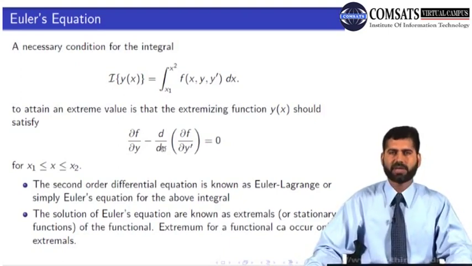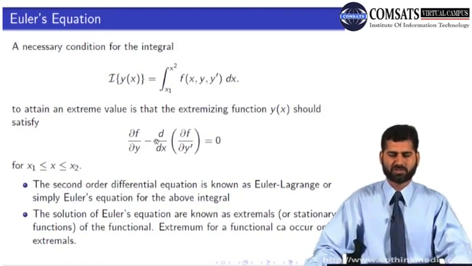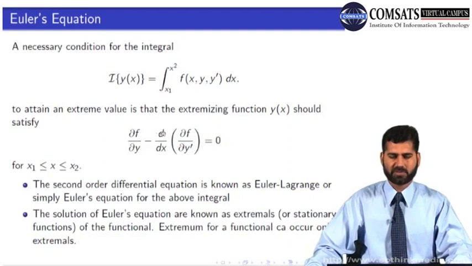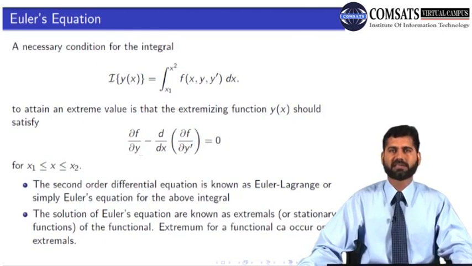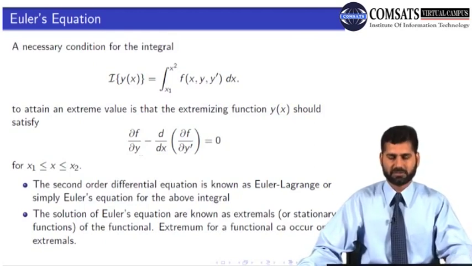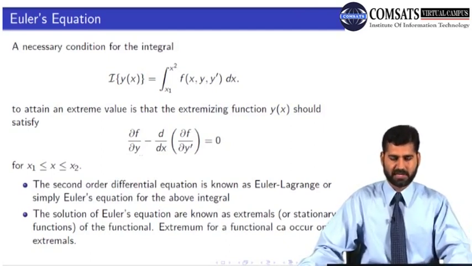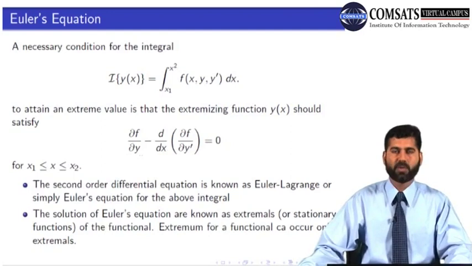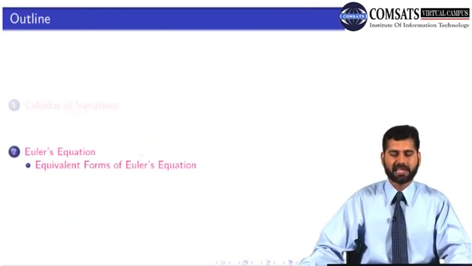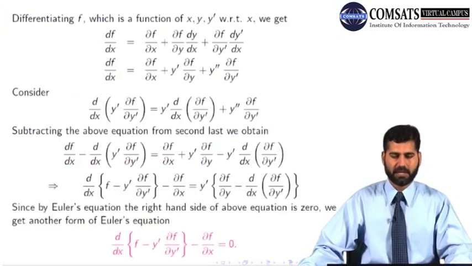The proof of this Euler equation is not difficult. From here you can easily attain this point. In the lecture handouts, I will include the proof of this equation as well. Right now I'm just writing it here, but if you go through that proof, it's very easy. You really have no worries for that. Of course, it's MSc level, so if the proof is written in front of you, I hope you should be able to understand. So let's not waste time on proving this equation right now. Let's find the equivalent forms of the Euler equation, and I'll thoroughly go over it in this lecture.